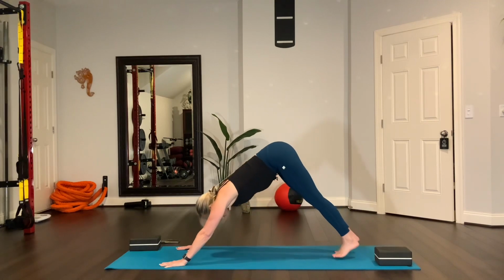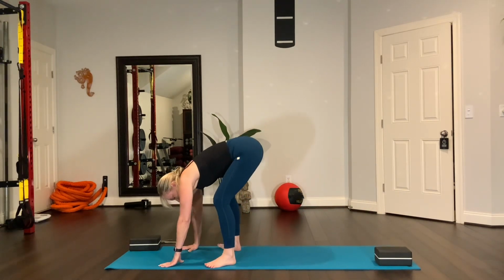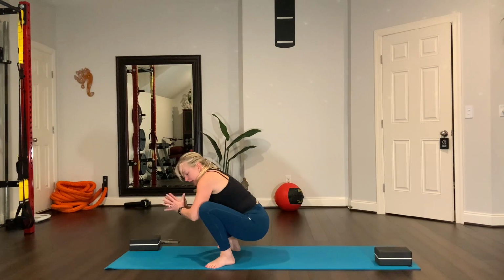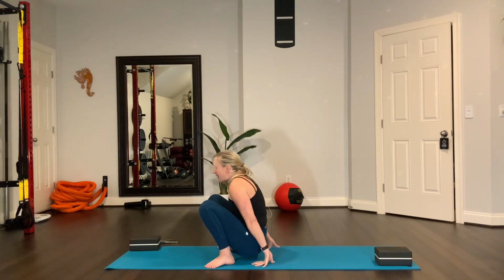Step to the center of your mat. Feet on the floor, heels on the floor. Bend your knees, feet are wide all the way out. Elbows to the inside of your knees, thumbs to your heart. Look forward. Then exhale, hands behind your hips, and I want you to sit on your mat.